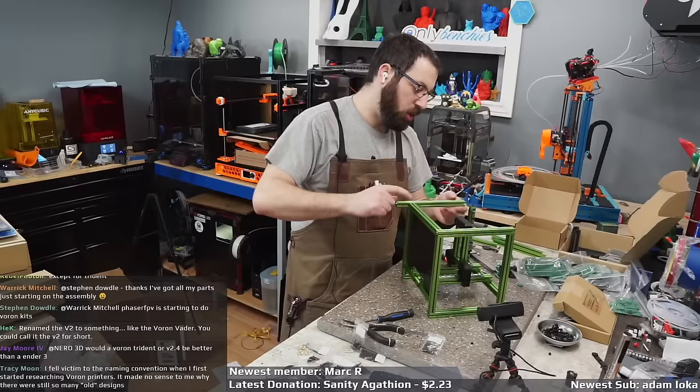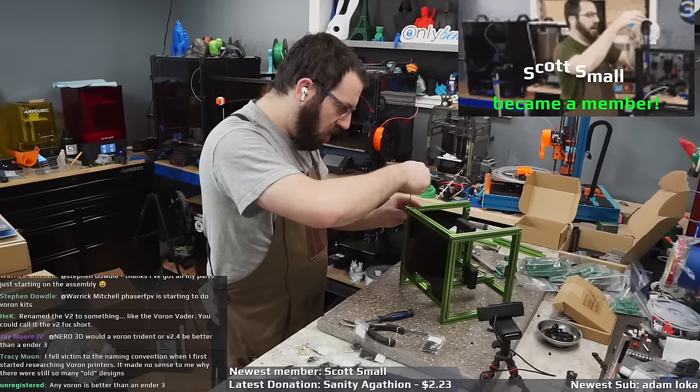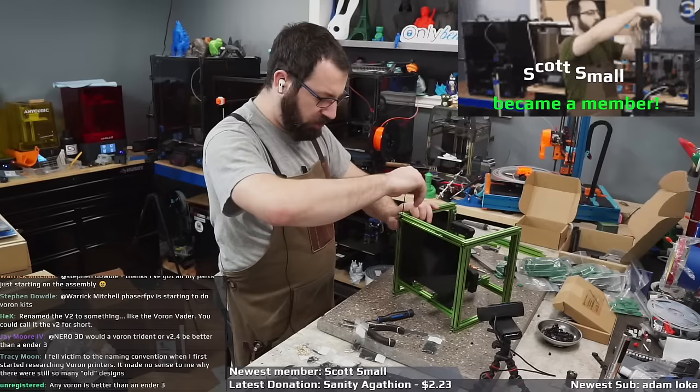Because here's the thing, relying on V-Wheels, aluminum extrusions are not a precision thing. They aren't. Aluminum extrusions are just extruded aluminum. There is no guarantee at all that they are straight, that they don't curve, that they don't twist. They're not meant to be a precision thing.